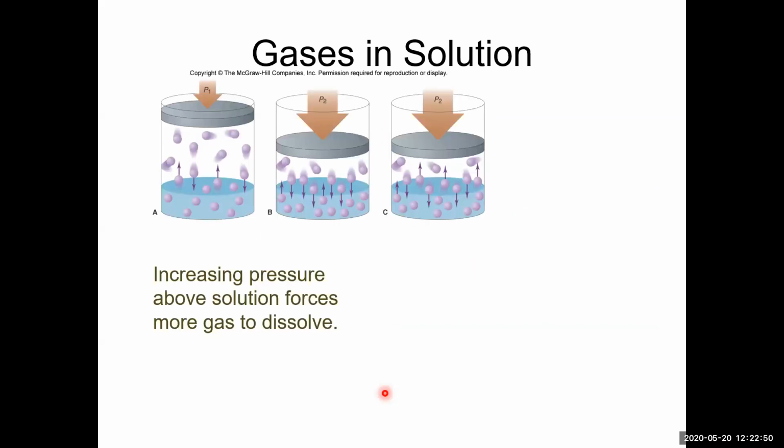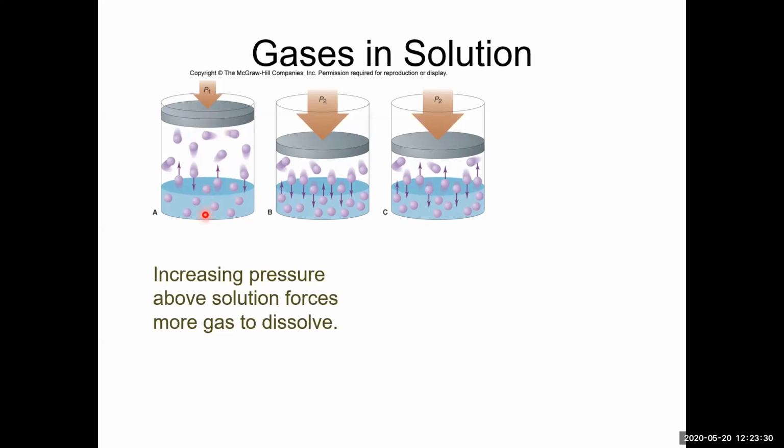So another thing that can affect the solubility of gases in solution is pressure. This is showing down here that we've got some water and we've got these purple or lilac molecules in here. Some of them are in the liquid, dissolved, and then some of them are going into the gas phase. This is not like when we were looking at vapor pressure, where the molecules were the same molecules. Here we have a solute dissolved in the water as opposed to just water. This is not really vapor pressure. There is vapor pressure because the liquid can go into the gas phase, but we're not just talking about the vapor pressure here.